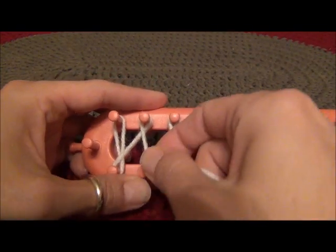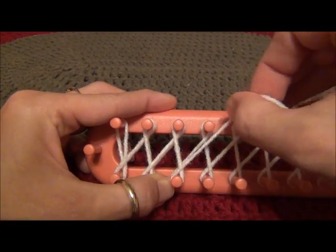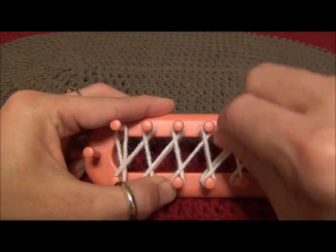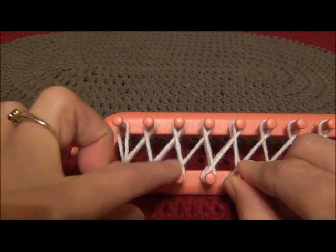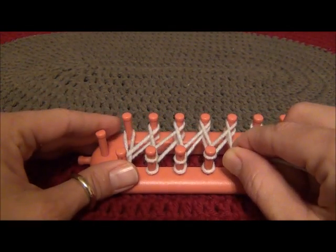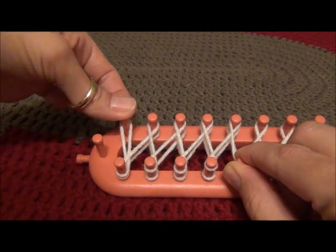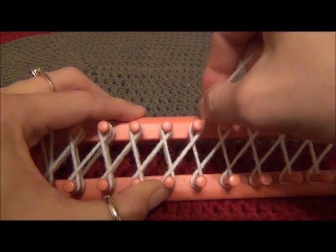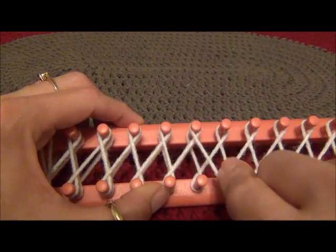So just keep tracing the yarn exactly as it was before across the loom. You can see how my rows match up perfectly. You can hardly tell there's 2 yarns there. And you just go around this peg one time, okay? So I'm going to continue back across.